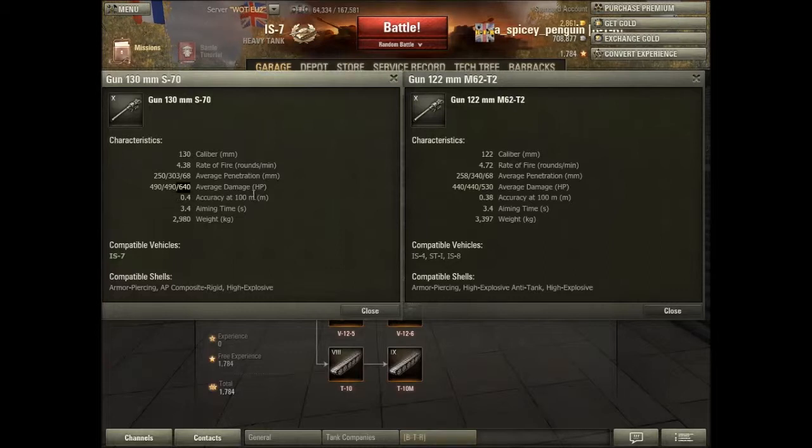Of course, it is slightly less accurate. 0.4 accuracy to 0.38. Aiming time exactly the same, but it does weigh less, which is kind of weird. That doesn't really make sense, but on paper this looks like a really bad gun in comparison to the one that you get on the IS-8.